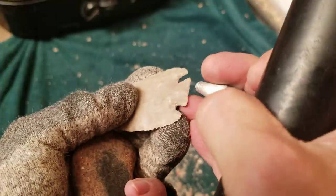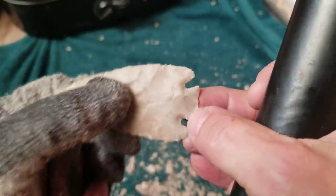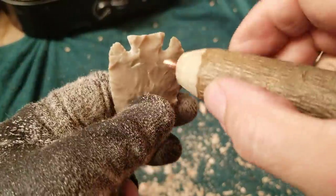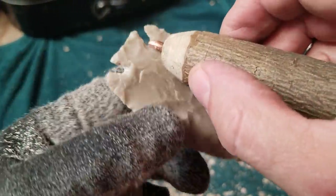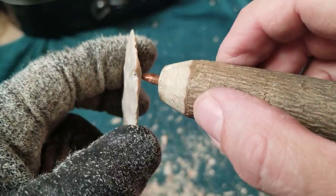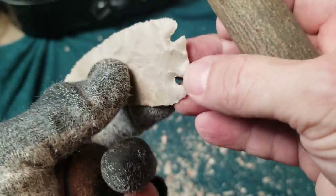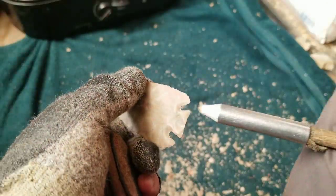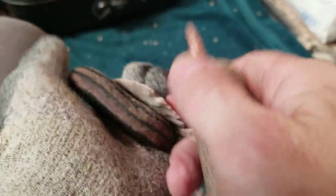All right. I'm trying to get that to thin down now as a damage control measure, and I'm getting every area except that area. I thinned down this one. I don't need to thin down this side. I needed it to go this way. Still didn't do it. All right. The joys of damage control.